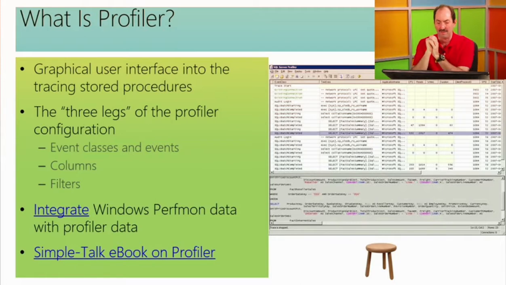So after I pick the events and event classes of activity I want to capture, I then may need to go to an extra level of detail, in that there are standard columns of information like the start time of an event, the duration of an event, other aspects of what gets captured, but I can add more columns if there's some extra stuff I need to capture.